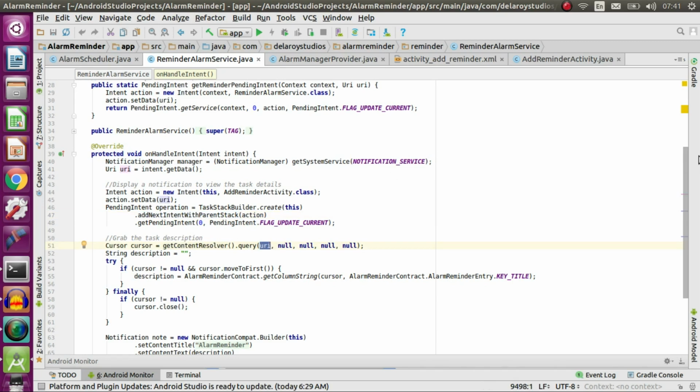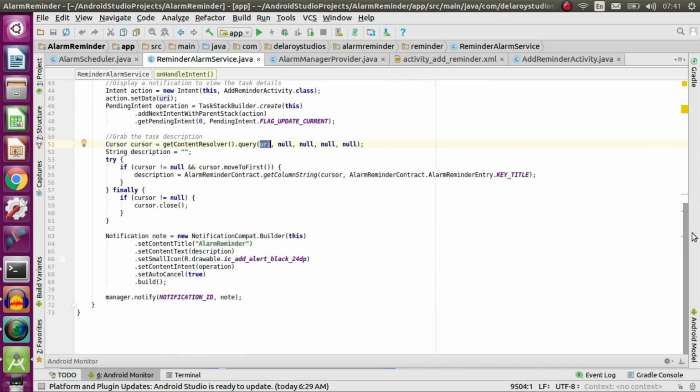Now let's look at the notification builder, the way we're going to have the notification. You have the set content title, alarm reminder. If you like, you can set vibration, you can set music to your notification. Set the content text based on the description we add. So for this description we only get the column string, which is the title, the key title. That's going to be the title of the notification, so you will be able to know which alarm triggers. So if it's like, I need to go for skydiving, you have it. Oh, I need to have my meal, you have it. Oh, I need to read my books. That's the title of your reminder.